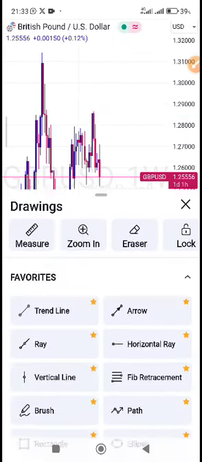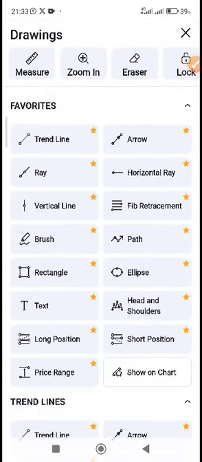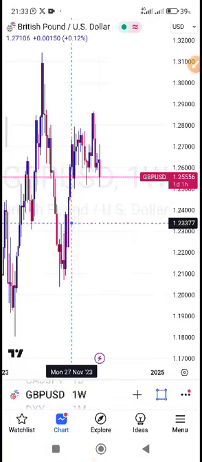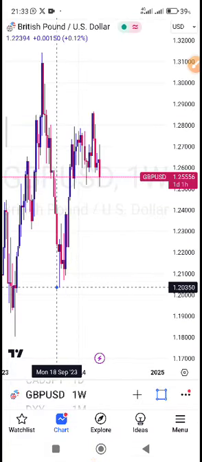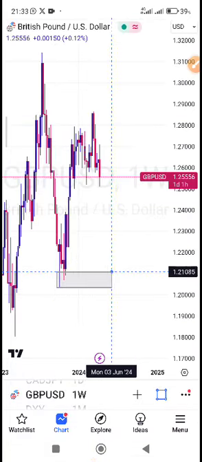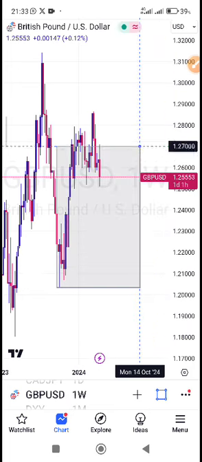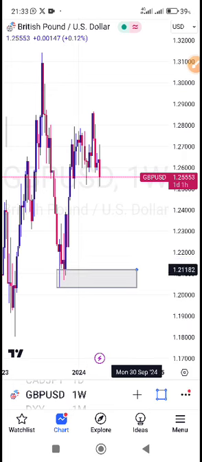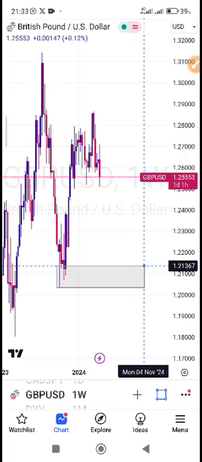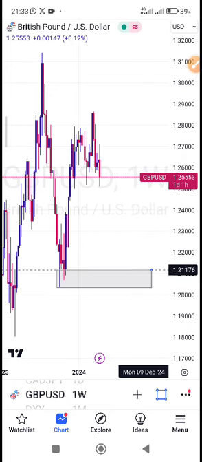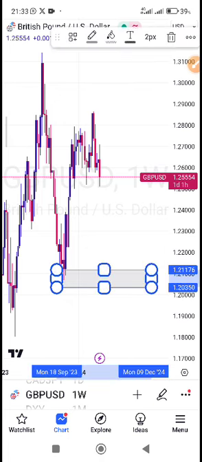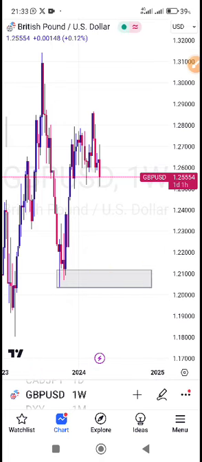So if I go to my charts, see rectangle, if I click on it and come to any place I want, then I will just click on it and drag it to any direction I want. I can drag it upward, I can drag it small, I can even make it smaller, any size you want to use, but this comes with experience. Then you just tap on the screen to go out.